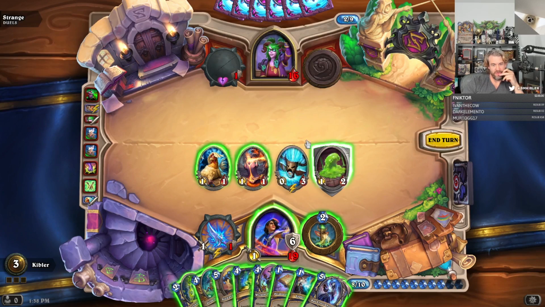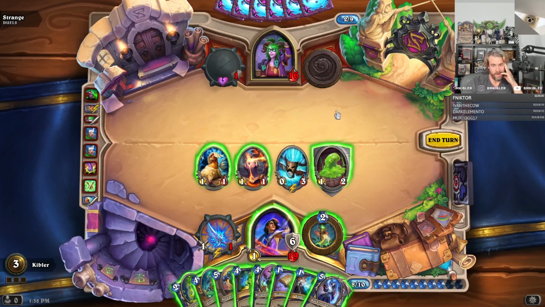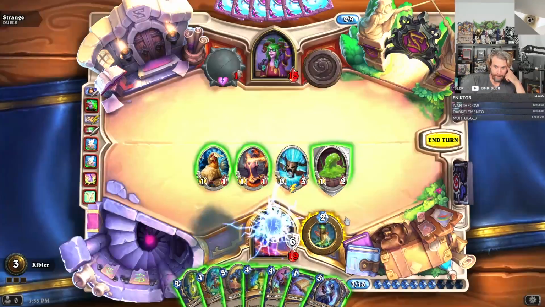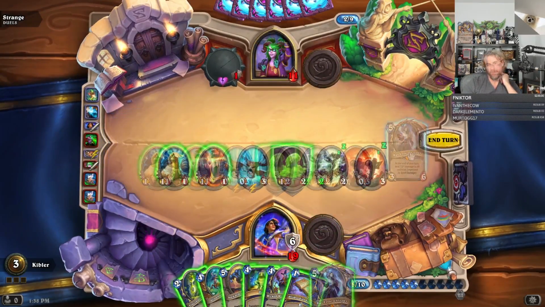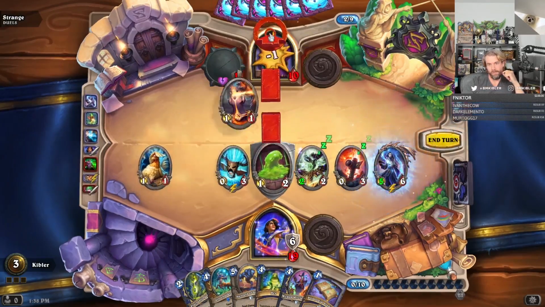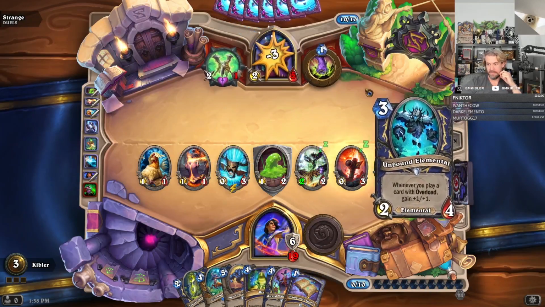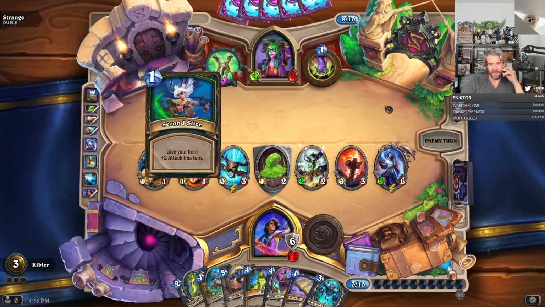So I have 1, 2, 3, 4, 5, 6, 7, 8, 9, 10. Could also evolve like this and something else. Let's do this. Well, no, we're going to attack with a weapon. Here's another test. Positioning! So this blasts you for 3, puts you to 5. Opponent does have, yeah, a bunch of second slices from the hero power.